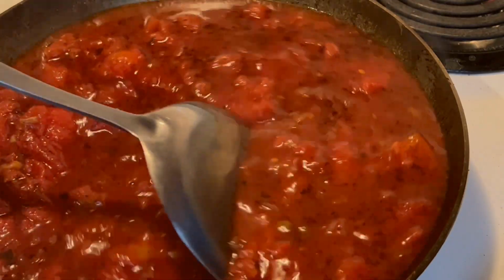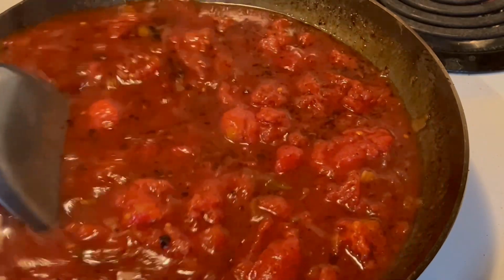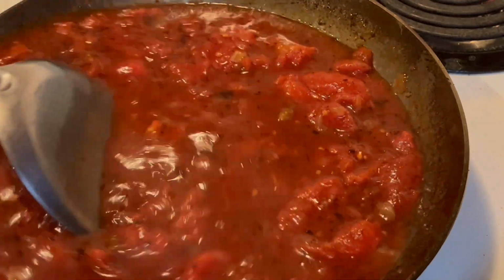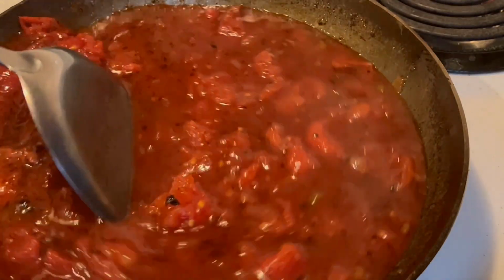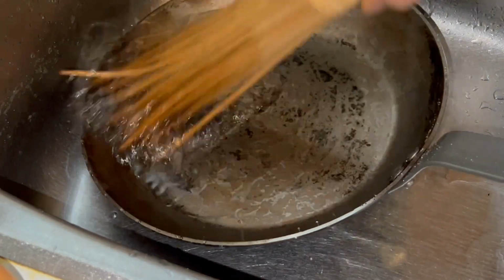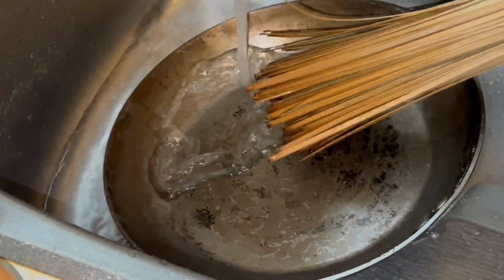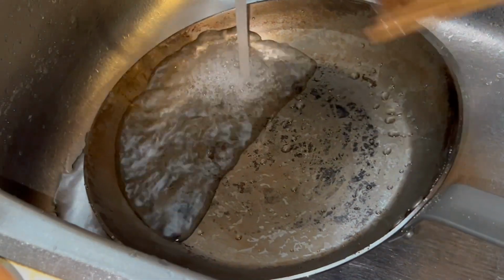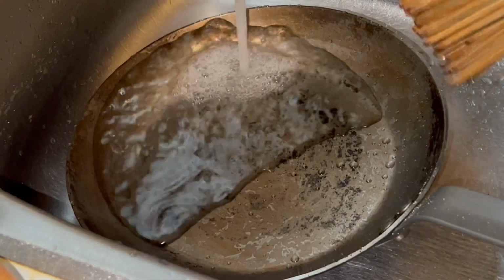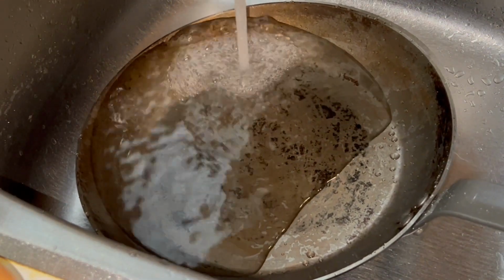Simmer the tomatoes for at least 20 minutes for a partial strip down, and up to 1 hour for a more complete strip down. So once you're finished with the tomatoes, put it in the recycle if you can. Then, as usual, rinse out your pan or wok. For daily maintenance, every time you use your pan or wok, use a bamboo brush or other brush to scrub out the surface in cold water.